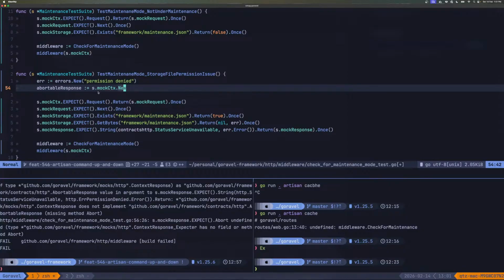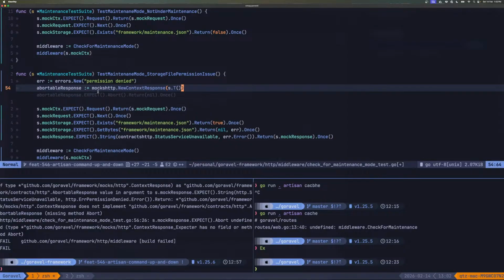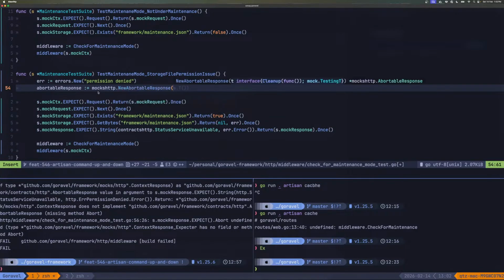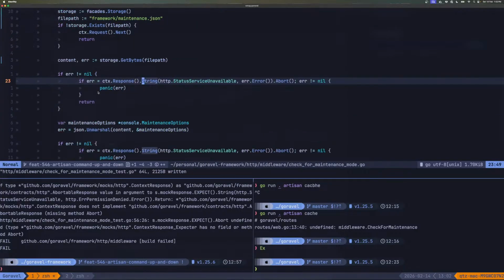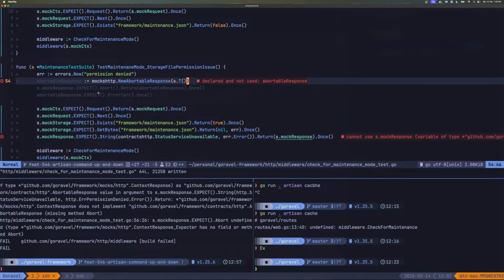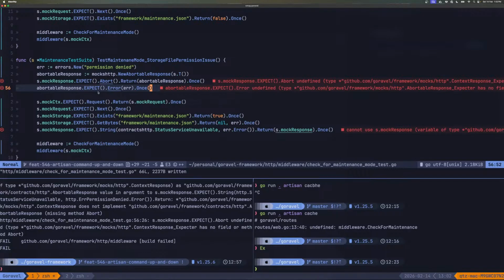HTTP mocks, HTTP dot abortable, no abortable response, so that. Oh man.